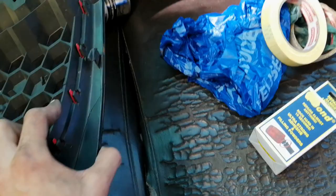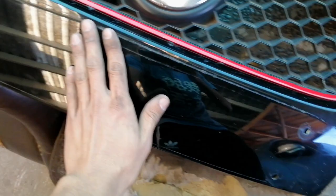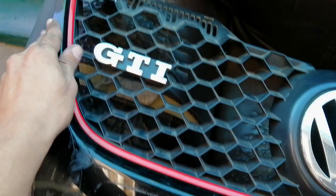From there I'm just going to tape off this entire piece right here and actually just use Plasti-Dip just to cover up this piece for now to make it look a little bit neater than what it actually is for the time being. So I'll do all that on a timelapse real quick.